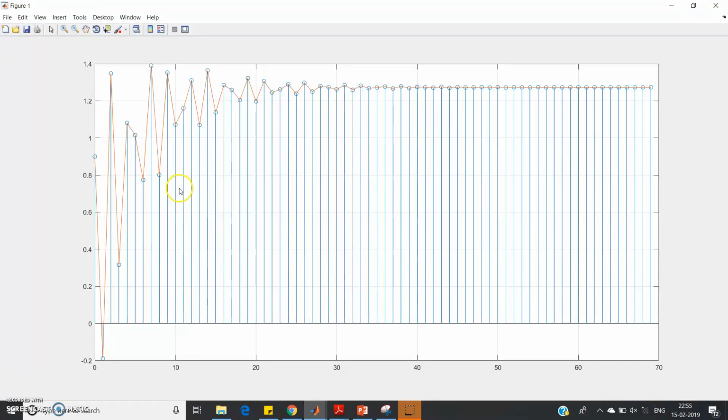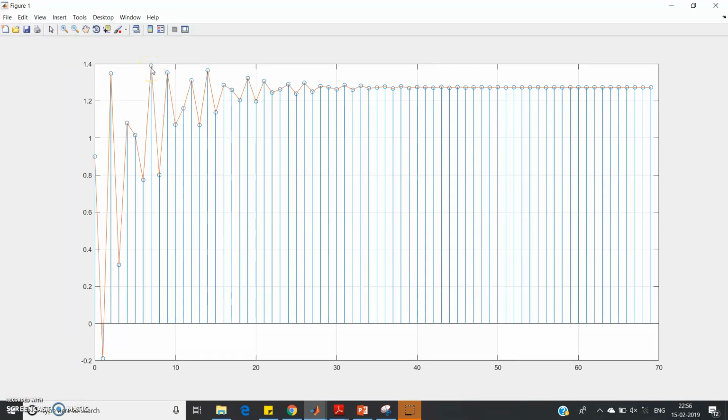Here come some important terms which you will understand in detail in control systems, but I will give you a quick overview of some terminology of this transient response. In the transient response, this is the steady state value. And at this time sample, the response is taking its peak value, the maximum value of the response.